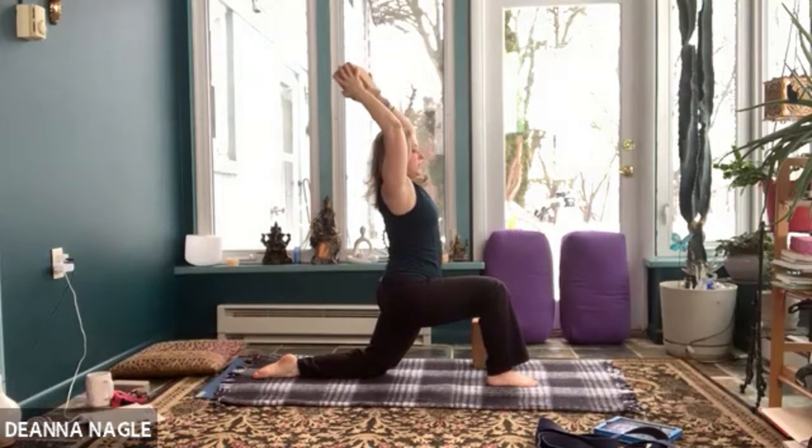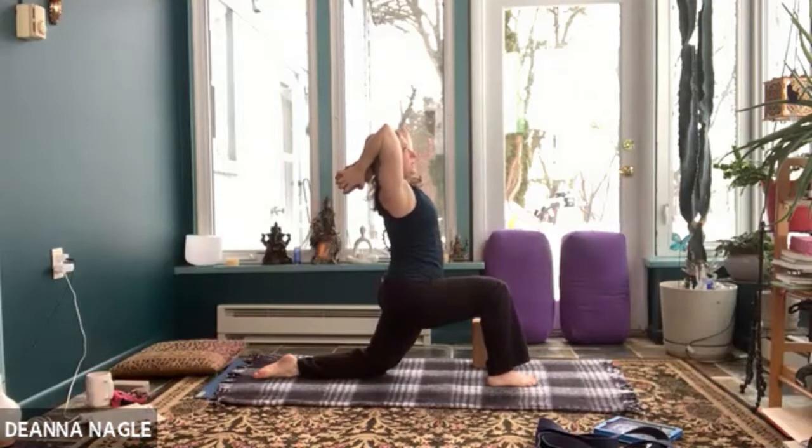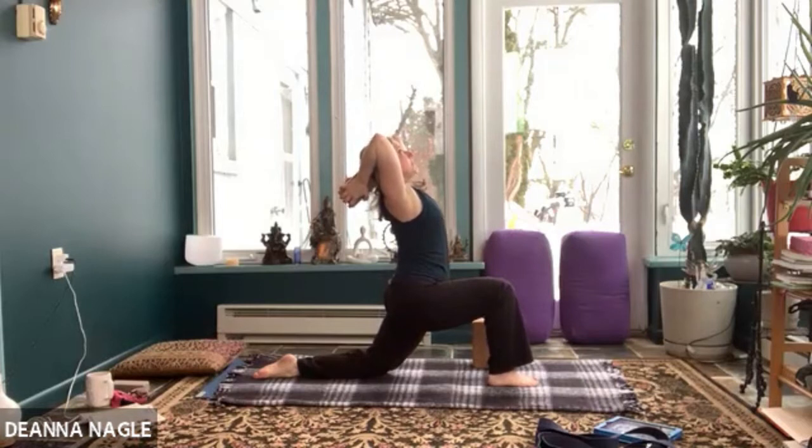And now bend your elbows and bring the block behind the back of your head. Press the head and block into each other and then squeeze your elbows in and then maybe lean back into a little back bend. So starting to get a little belly up here. Elbows in, reach them up, press your head and block into each other. And see if you can feel your upper spine moving in, contracting the spinal muscles.